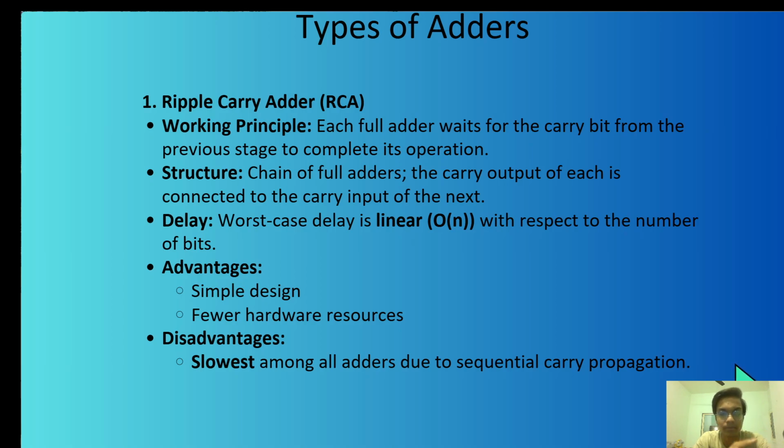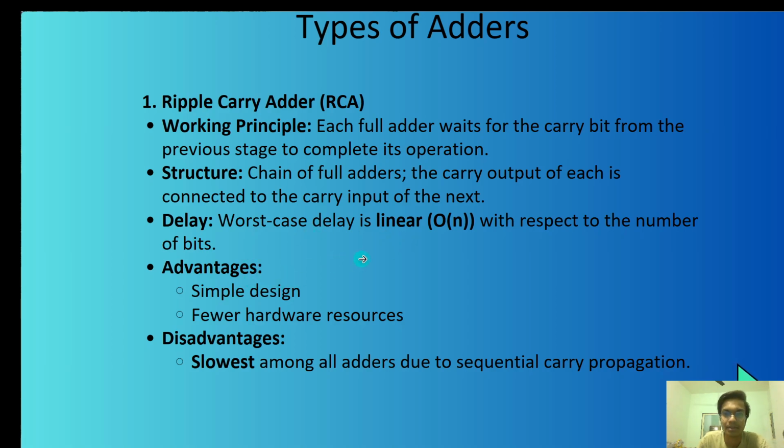There are mainly 4 types we are going to discuss. First is the ripple carry adder. Mostly we all have learned about it. It is a chain of full adders which gives the output, and at last we get the carry out. As we know, it is the worst for delay timing. It takes time linear with respect to the number of bits. As the number of bits increases, the time also increases linearly. So it is a very time-consuming process. For 8-bit or 64-bit, it will take a huge time.